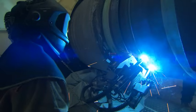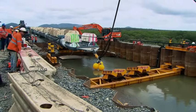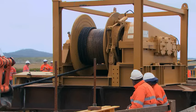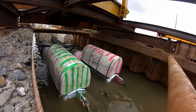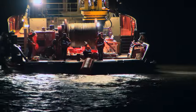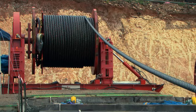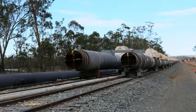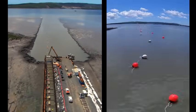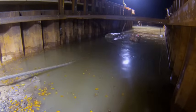Once the two pipelines had been constructed, welded and tested, they were moved into position at the entrance to the cofferdam. The twin pipe pull was completed in two stages: first, winching the twin pipelines — attached with floats — through the flooded marshland cofferdam. Then, with an appropriate weather window, the Narrows channel was closed to shipping, a cable was towed from Curtis Island to the mainland and attached to the pipe header by divers, and the massive 450-ton Curtis Island winch pulled the twin pipe strings across the channel.